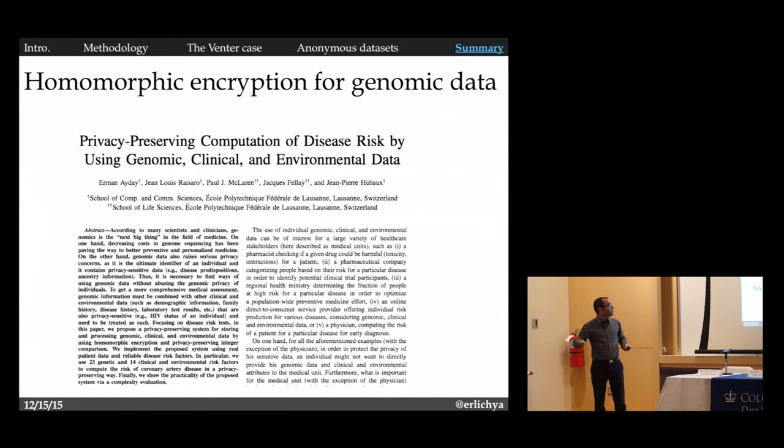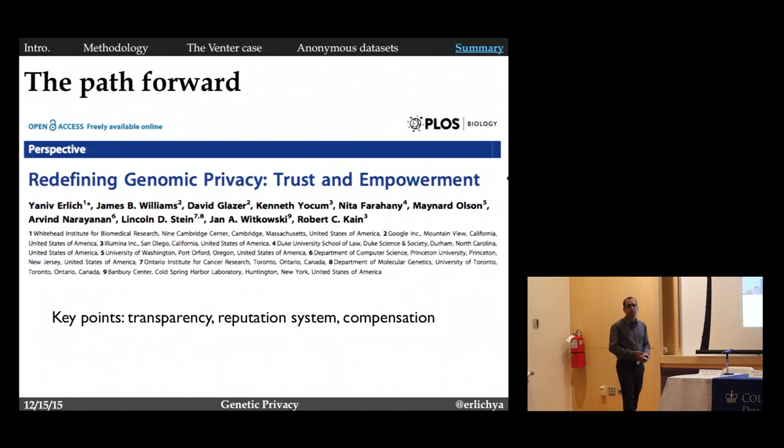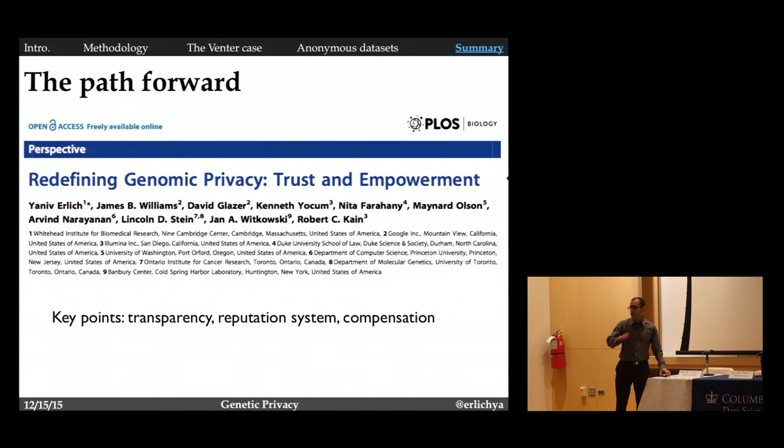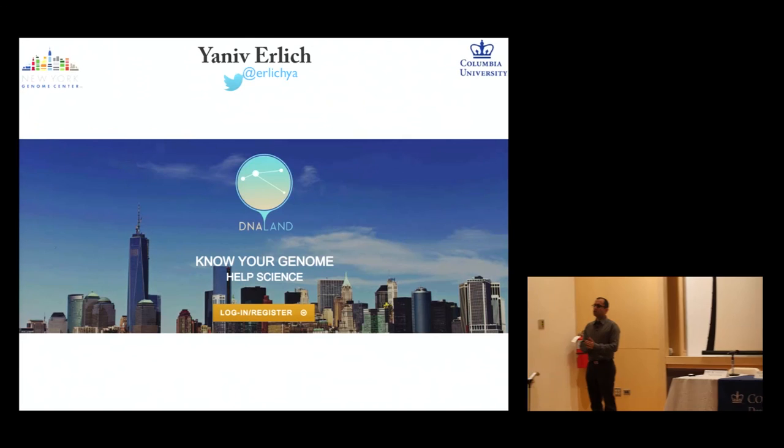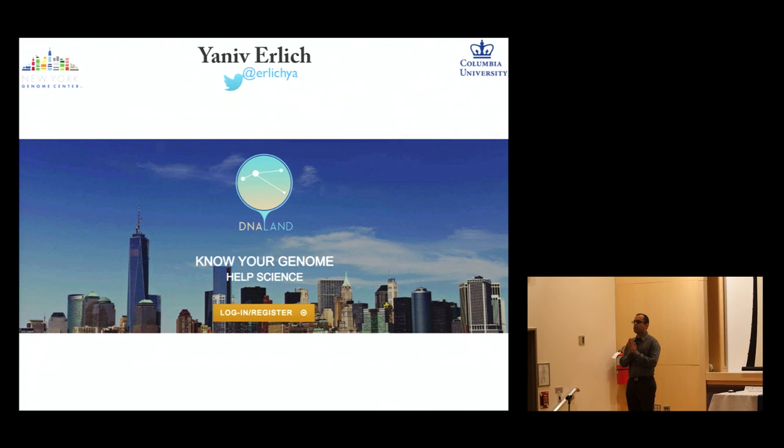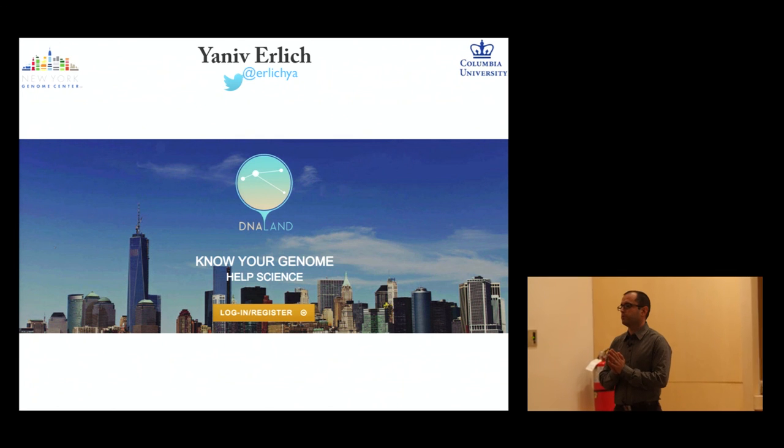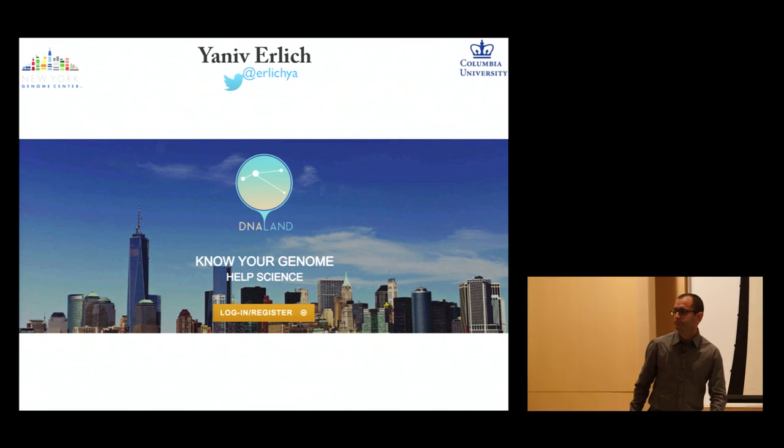What I think, in general, that we should, I want to hear your thought about it, but maybe we should just say, privacy is very hard in genomics. Instead of focusing on privacy, let's focus on trust. Let's just try to build trust with our participants, and instead of promising them vague promises or empty promises of privacy in genetic studies. An example, we put a website called DNA Land where people can upload their genomic information, and they can participate in genetic research. We can reserve them some data about their ancestry and about their genealogy. We launched this website two months ago. We got 10,000 genomes already, and we have very low promises of privacy for these participants. So maybe this is the right model. I don't know. I want to hear your feedback. Thank you very much.